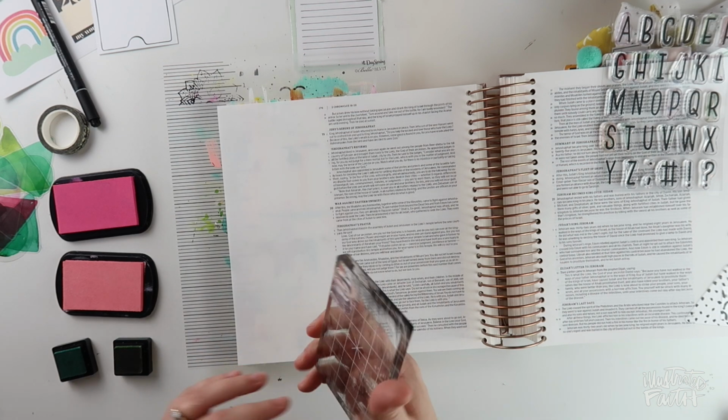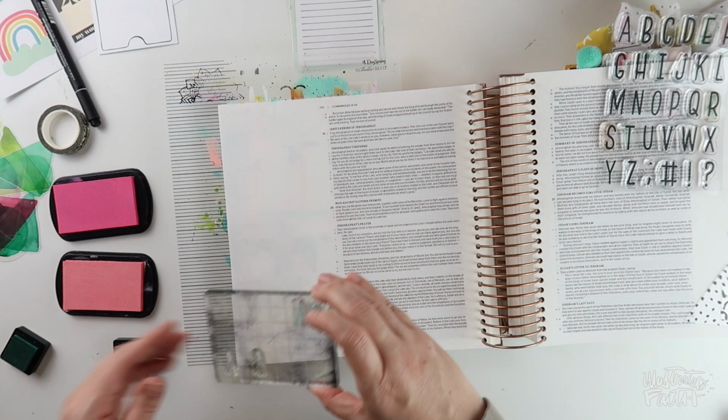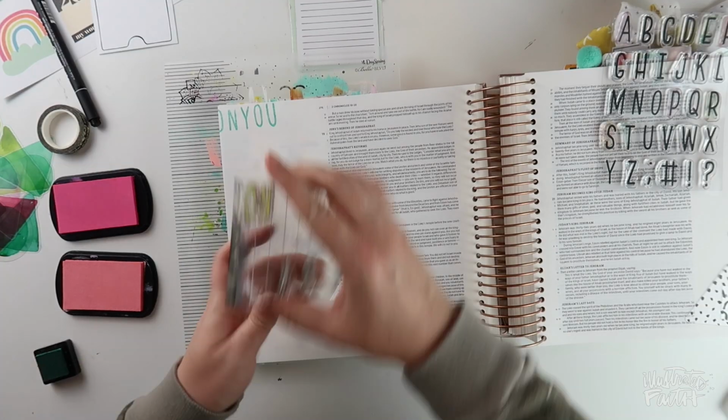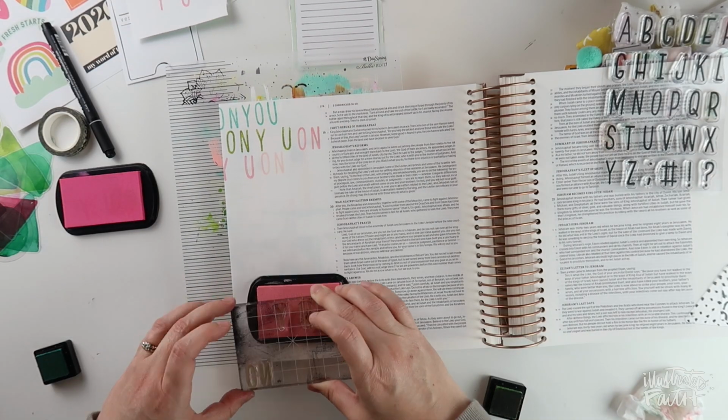Since I plan to stamp off the edge of my page, I'm going to put my Bible mat underneath and go in with this first color, which is a dye ink. So I'm going to speed this up super quick. And you can see that I'm missing the O in the word you, and I'll go in at the very end and stamp that in.